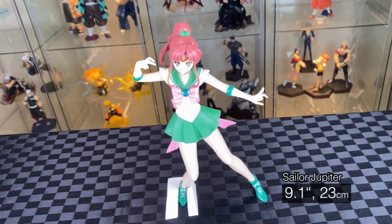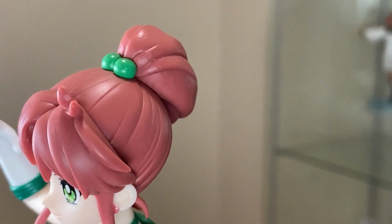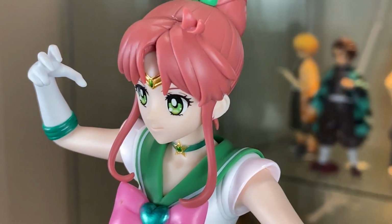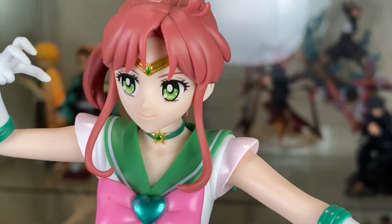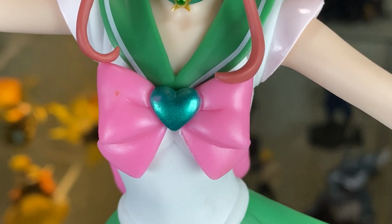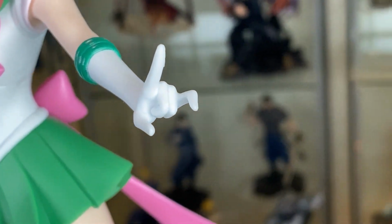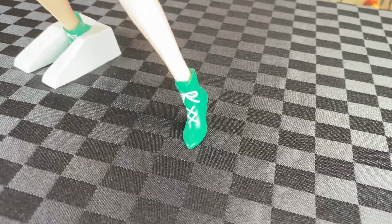Sailor Jupiter with a pose ready for attacking and showing a lot of strength. Let's have a closer look. Great finish on the hair with the twin bun hair ties, big green eyes with a confident smile, with a green tiara and a yellow star centered with a big green glittery heart on the big pink bow. White and green Sailor Scout outfit. Great finishes on the white gloves and the pose of the hands. Green high heels with a white base.